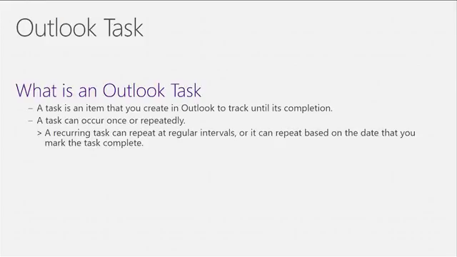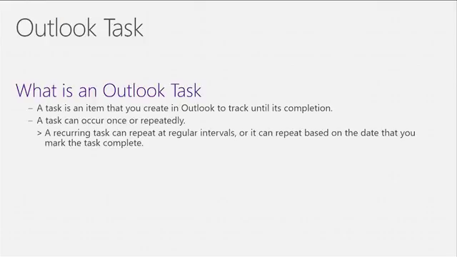But before we deep dive into the API, let's first understand what an Outlook task is and how tasks are arranged. So, what is a task? A task is an item that you create in Outlook to track until its completion. This means a task can be assigned a task status like not started, in progress, completed, etc. We can create a single task instance or a recurring task.